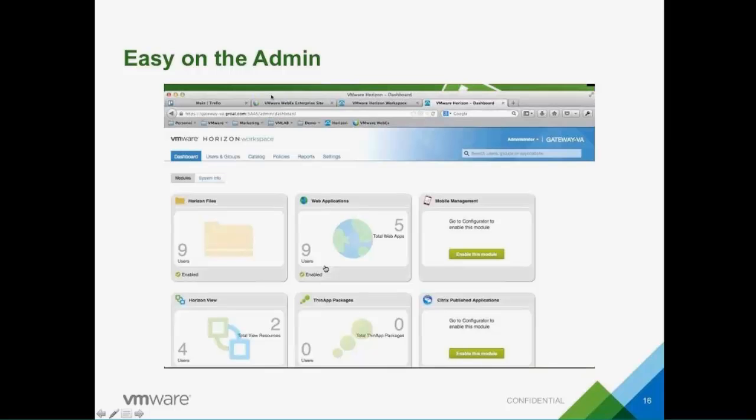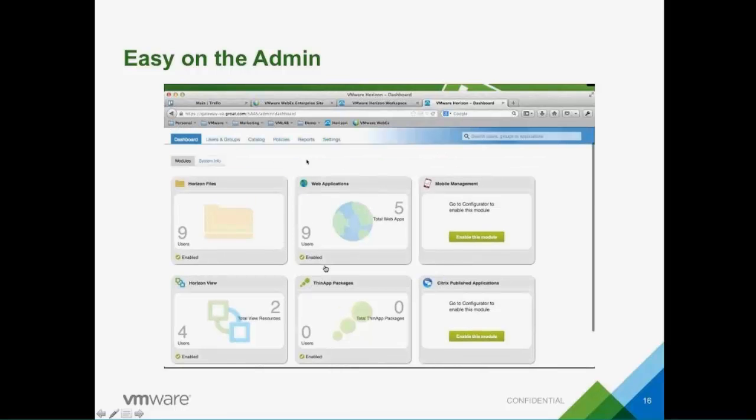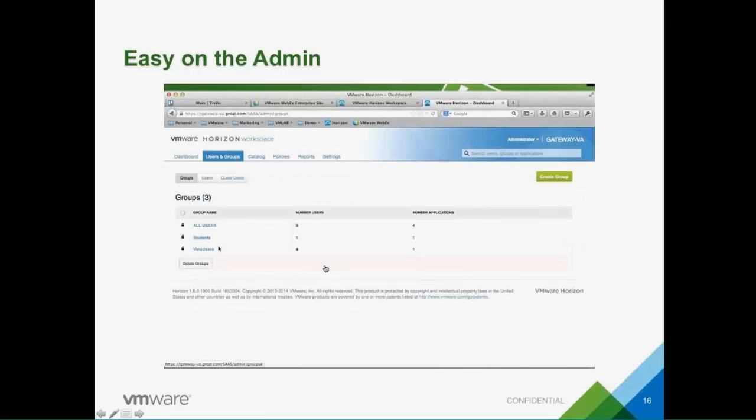This is a Workspace 1.8 administrative console, and you can see that it's really a very clean GUI. I've got integrations for things like Citrix published applications and mobile device management. There will be integrations in there, you'll see in the final code, for the hosted applications, and the ability to add new applications. We even have our own cloud application catalog that can be leveraged. And inside of that cloud application catalog could be things like Google or Salesforce that I've been talking about. And so we've made it easy to make those connections, right?